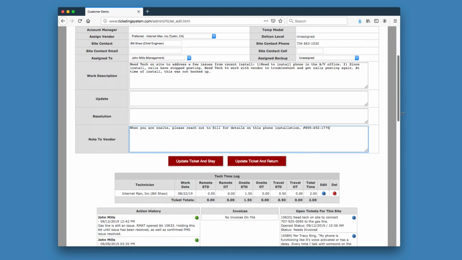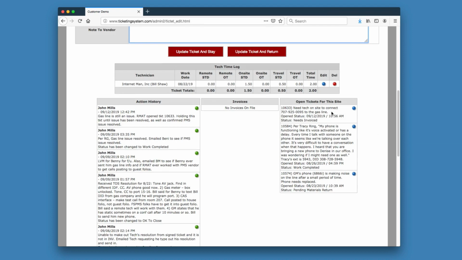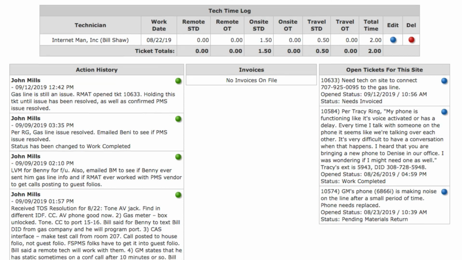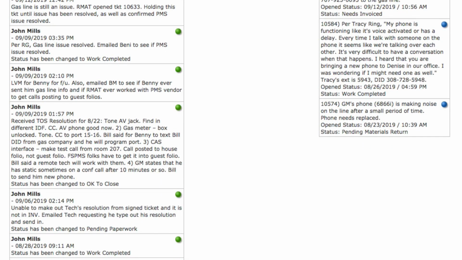Scrolling down now, this section right here is called a tech time log. That is a record of who has worked on this ticket. In other words, if you dispatch a technician to the site, he puts in the hours, he records it in the system, and it goes in here. Action history is just like it sounds. This is a history of the ticket. So this is the latest action that was taken.